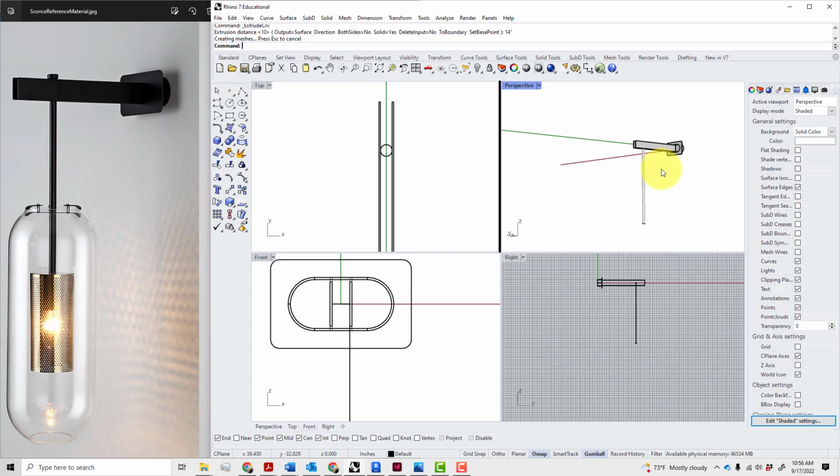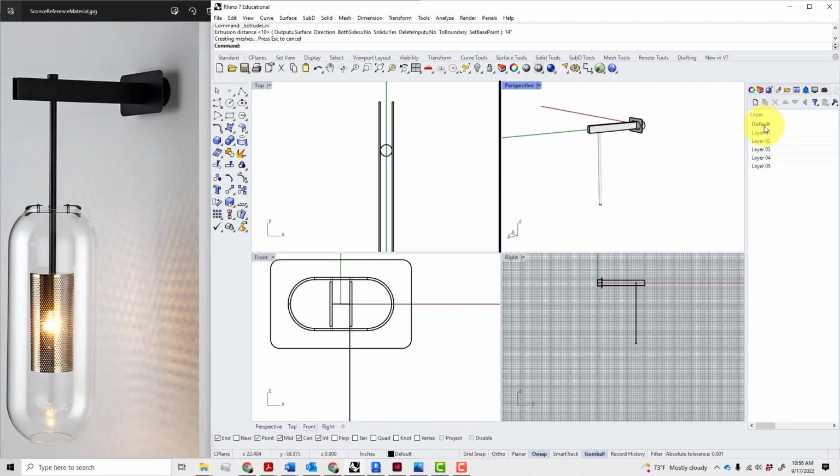Okay, so far, everything we've done, we've kept on the same default material, which makes absolutely no sense. So let's call this the metal, or yeah, this is metal 1. I mean, we're going to have another metal with the shield or the scrim. So metal 1 should be metal fixture. I mean, that's a better term.